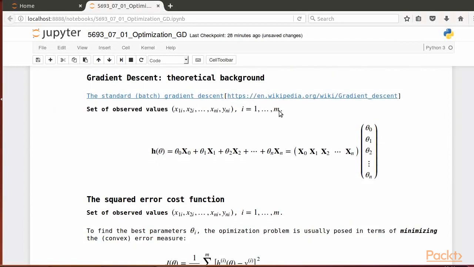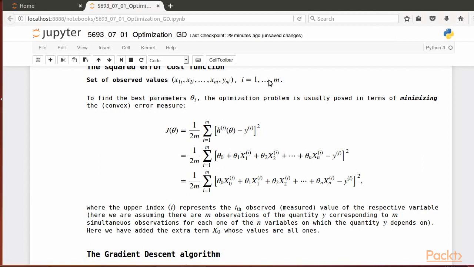We have a set of m values, and we want to fit them to a linear model defined by the function h, which in machine learning terminology is called the hypothesis that approximates the true unknown function from where the m data set points come. Notice that we've chosen to represent each variable or feature in column vectors. The x0 vector is introduced for convenience and its components are all ones. For each data point, the idea is to get the hypothesis h close to each value of the dependent variable yi. One way to do that is by minimizing the squared error or cost function defined here.